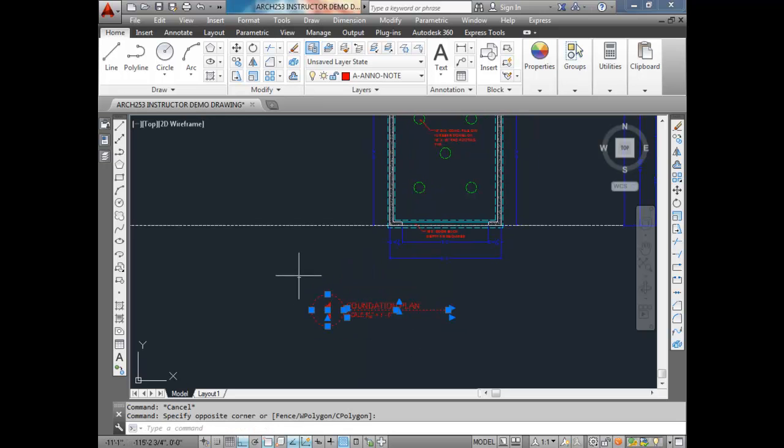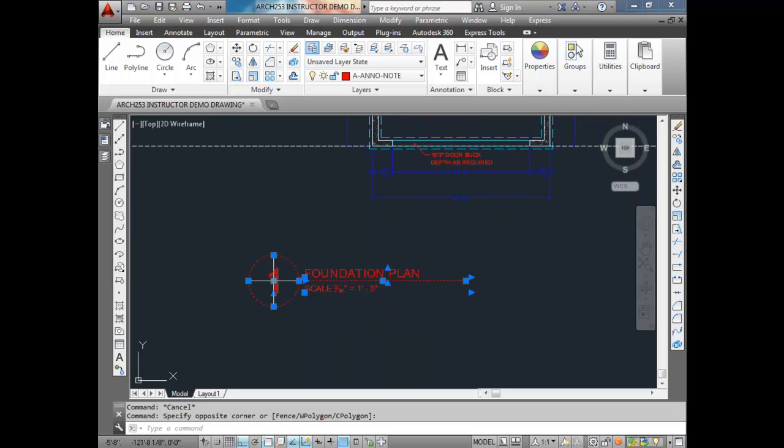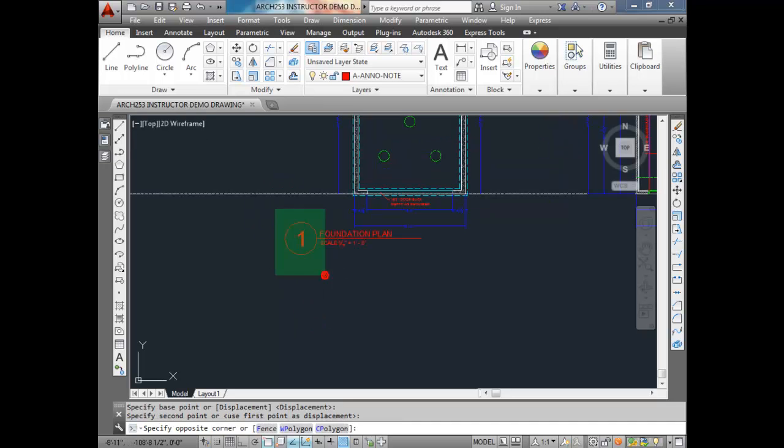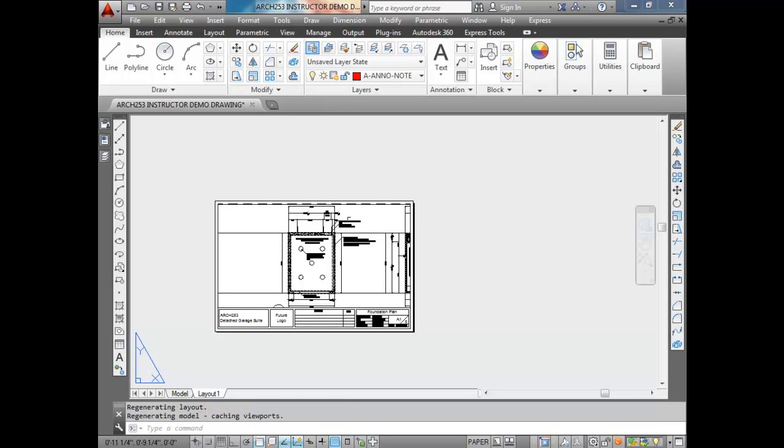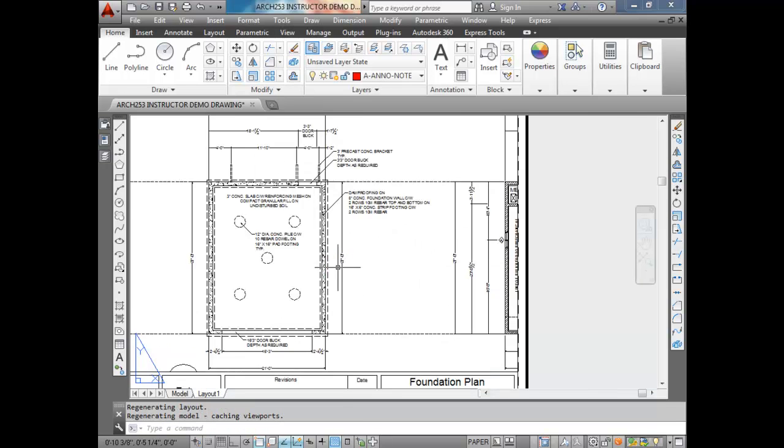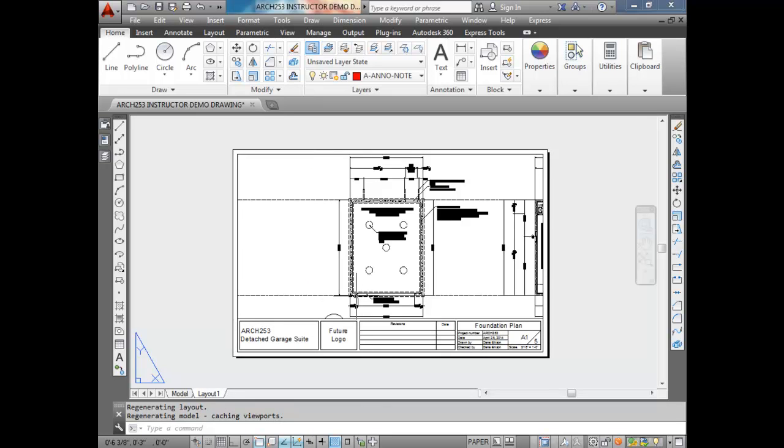Now what you should do is save this as an attribute. So you'll have an attribute for the number, an attribute for the name, and an attribute for the scale. Save all that as an attribute and as a block, and then you're going to position it as close to the drawing as possible without interfering with the drawing. You'll have to play around with it a little bit because when you actually go into your layout, you may not have space for everything in there. So you notice when I go to my layout here, it's getting cut off.